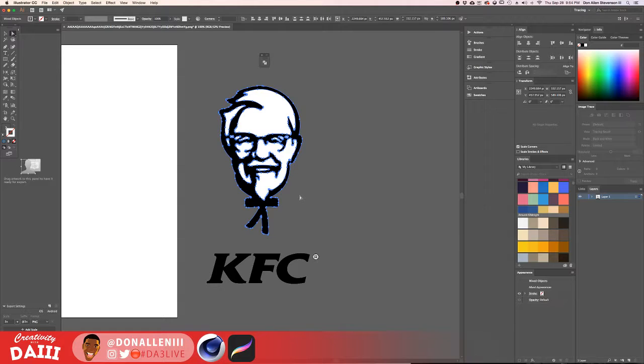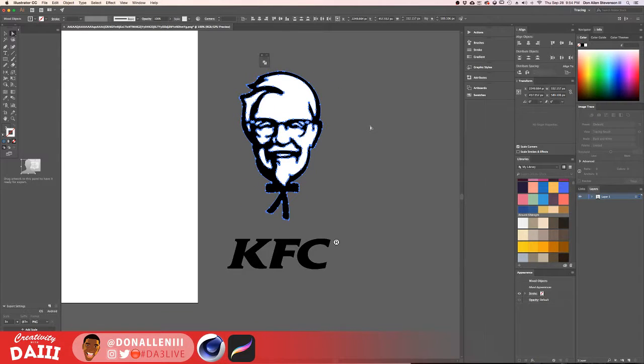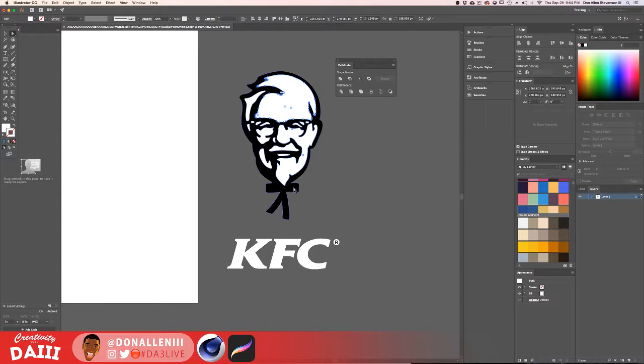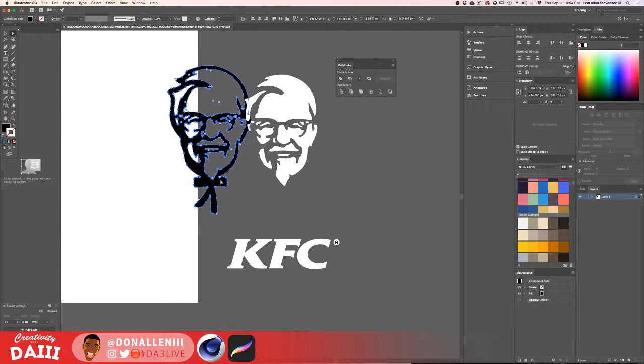Yeah, I'll just show you a quick look at what we're doing over here. So right now we're working on the KFC logo, and what we're doing with it here is isolating the different shapes. So I grab the two here and we go to our divide tool, and we're going to use the geometry to divide. Now that the layers are divided, we can isolate the black from the white.